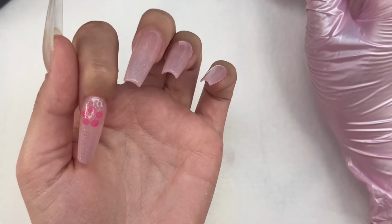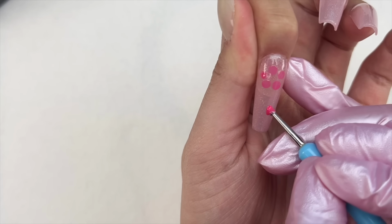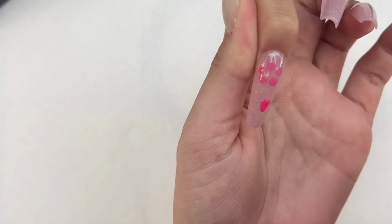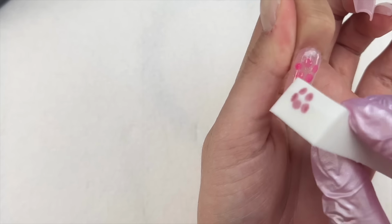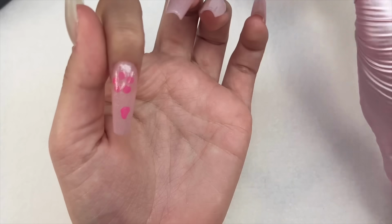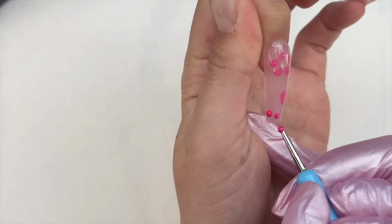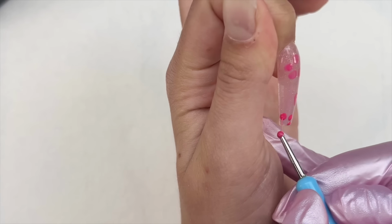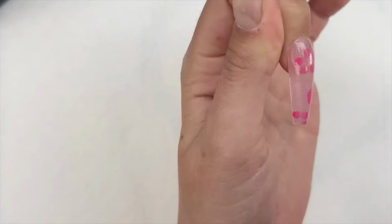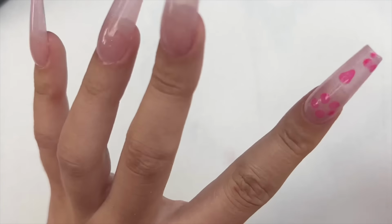I'm now going to go in and just repeat the same process. This time around, I am going to try a little strawberry. So I'm just gonna kind of draw a little strawberry shape and then go in and tap it. And then of course I'll add on the detail. And then I'm also just going to go in with another little flower down here.